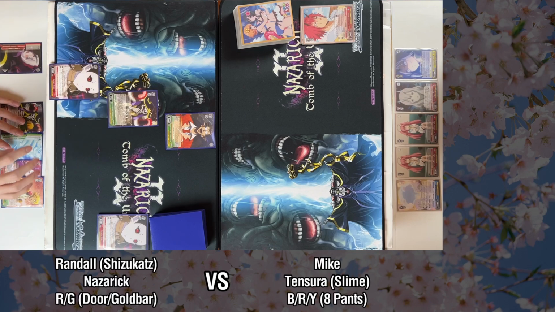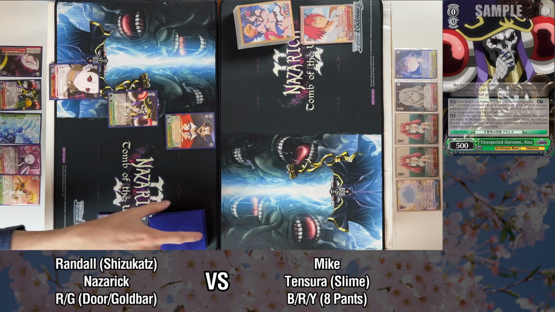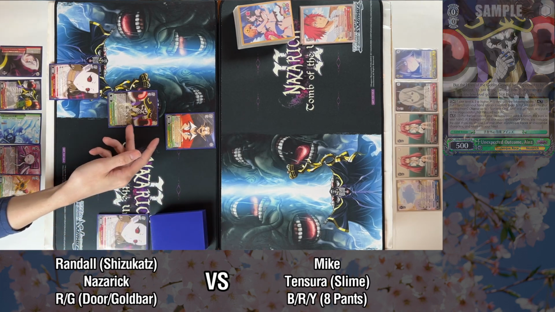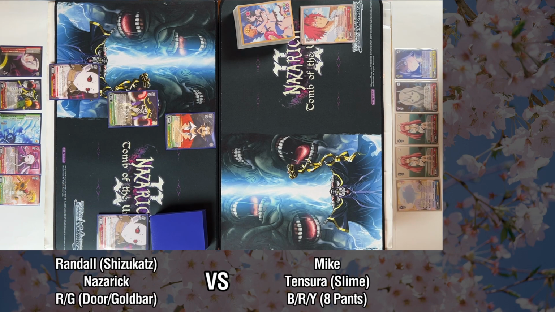And we're going to also play the 0-0 Ainz. This has the same effect as the Bell from Danmachi that allows you to pay 1, clock 1, bounce 2 characters back to our hand. We're going to use that to get our Demiurge back, which will allow us to mill even more cards if we play him again on a future turn.